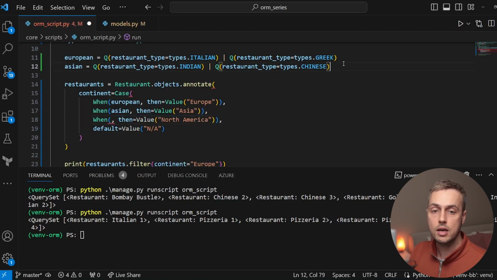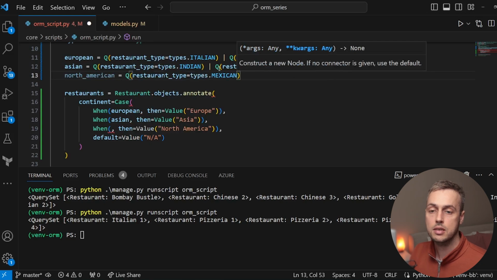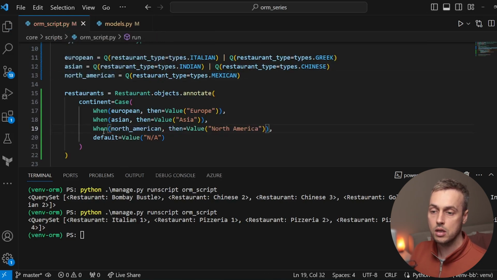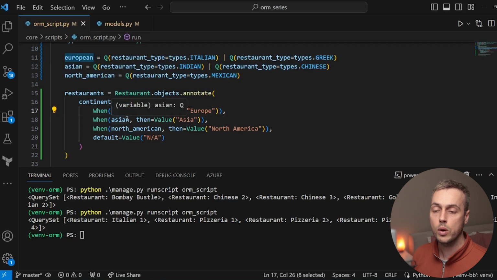I'm going to cut that out of there, and at the top we can define that variable of North American, and we can set that equal to a Q object and paste that condition in there, and then we can reference again North American within the when object. And I think that this statement is a bit cleaner than it was before, and that's because we've extracted the filters into dedicated objects, Q objects, and then we reference those within the when objects, and that's much cleaner to read in my opinion.